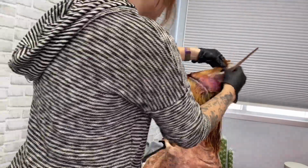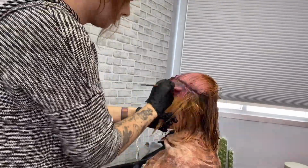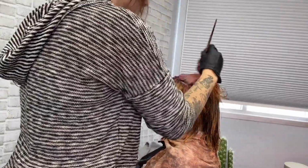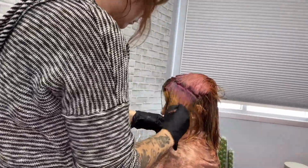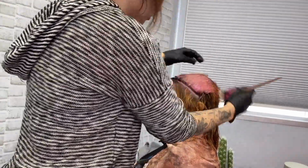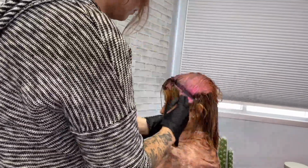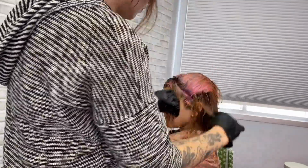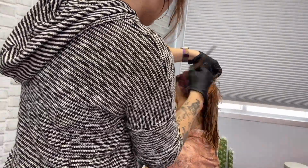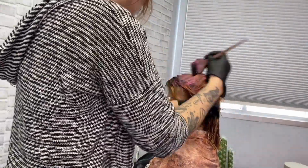Now the colors that I'm going in with is Pravana 5.66, which is red, and I mixed it with their permanent color, which is scarlet red. And that's Zero Lift Developer that I'm using. It's going to give us this nice deep red. And I put a little bit of 5.7 in there too. So it was equal parts 5.66 and scarlet red, so 20/20 as far as grams go. And then I went in with 5 grams of 5.7, which is a 5 violet.